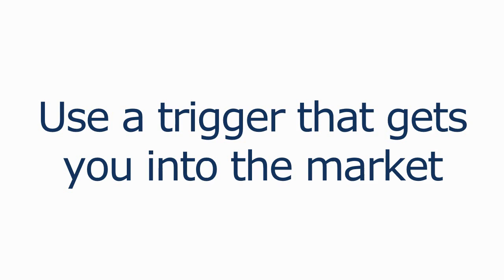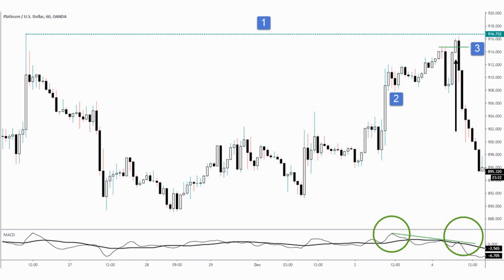So let's take a look at a time frame here. This is day trading of platinum. Now let's break down each of these stages. Number 1, this line represents the potential resistance, and as you can see by the large candle and the shadow on the left, we should be expecting a reaction here.